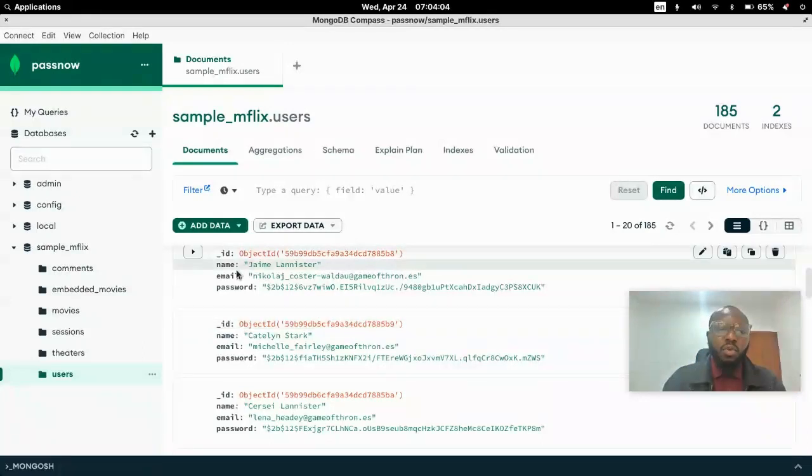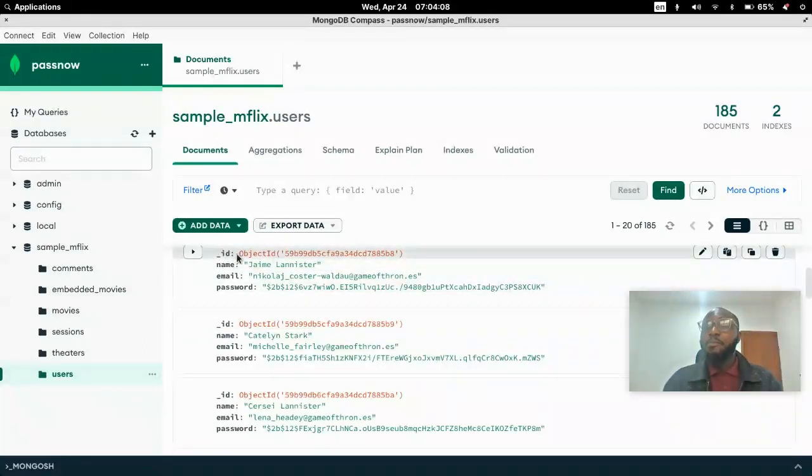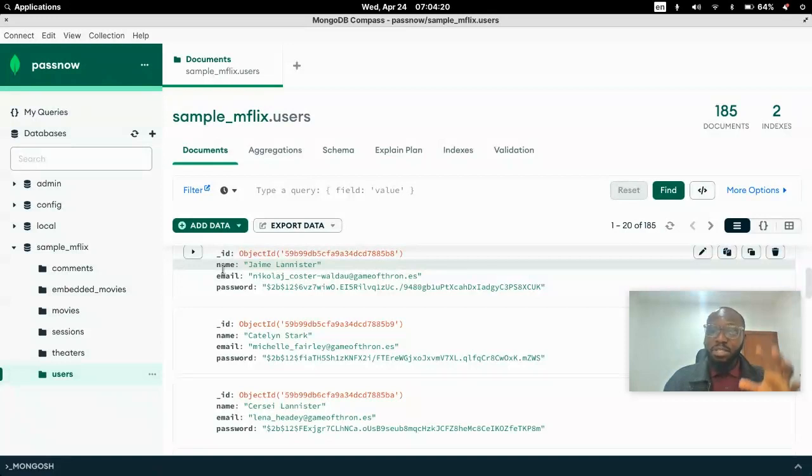For instance, we can't save name, email, password and even ID if we do not have that in our schema. So our schema defines the kind of data that will go into the database. Without the schema and the variable names being defined, you are unable to save the data coming in from the client into the database.